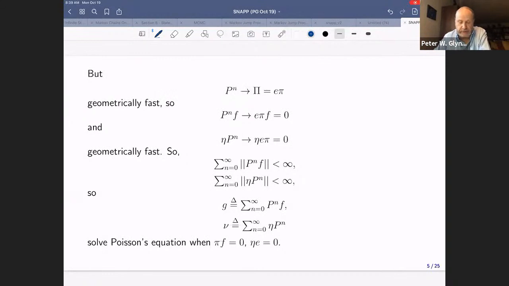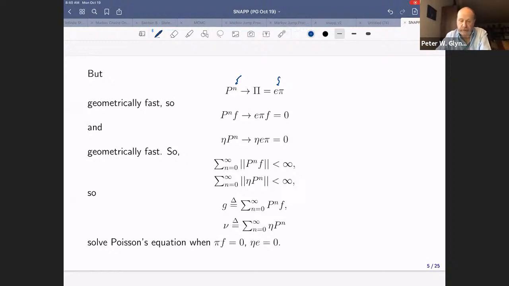So that isn't a sensible approach, but maybe something close to that works. And what's close to that is to recognize that if we now add on the assumption that P is not only irreducible with finite state space, but also aperiodic, then we know that the n-step transition probabilities corresponding to the nth power of P converge to the equilibrium probabilities. The equilibrium probabilities don't depend on the initial state. So when you write this in matrix form, P to the n converges to a rank 1 matrix in which every row is identical, in particular given by the stationary distribution vector little pi. And that rank 1 matrix can be written as a product of the column vector E with the row vector pi, pi again being the stationary distribution vector for the Markov chain.